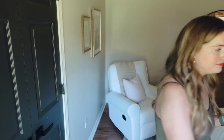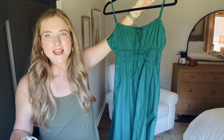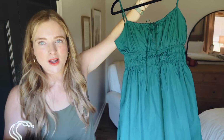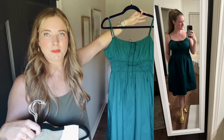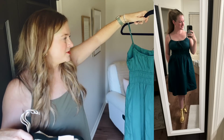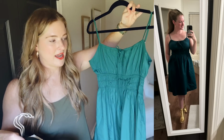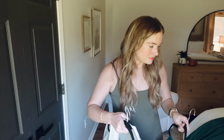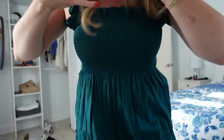Okay, now moving on, just a couple more things from Quince. This dress I absolutely love. People call them milkmaid dresses. I really, really like it. We're actually going to an event tomorrow night, and I'm going to wear it to that. Just well made. I love this color. Again, the dark teal is my very favorite color. So love that. This one, when we were in Naples, we got photos done, and I wore this dress.